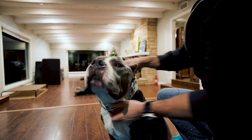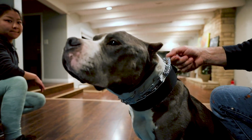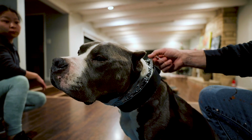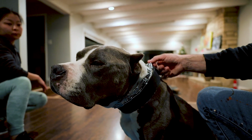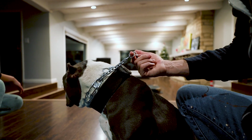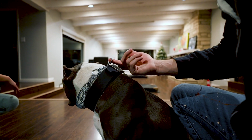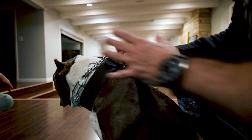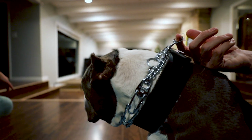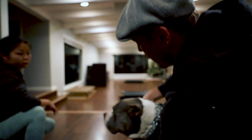And then once this starts to get sloppy, you're going to be having to use a ton of pressure to get your dog to even notice that you're there. So the goal isn't to have to manhandle your dog. The goal is to be able to just use nice, easy, soft pressure to where your dog actually listens to what's going on just from soft stuff. And it doesn't mean that you can't use a firmer prong pop if you need to, but you'll get much more bang for your buck if the collar's fitted properly. So do that one more time.